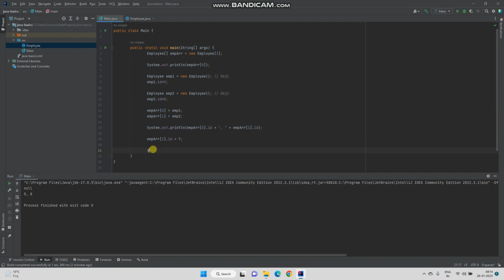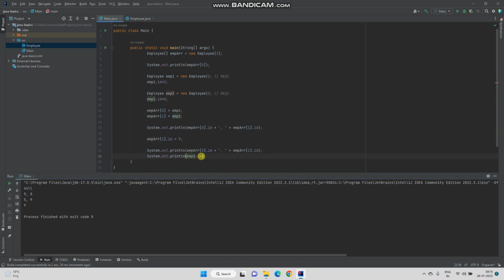So now if we try to print the same thing, and additionally, if we try to access the same thing via employee 2, what do we see on the output? We see that employee 1, the first object, still has the same property ID 5. Second object, because we changed the value here, says the ID is 9.